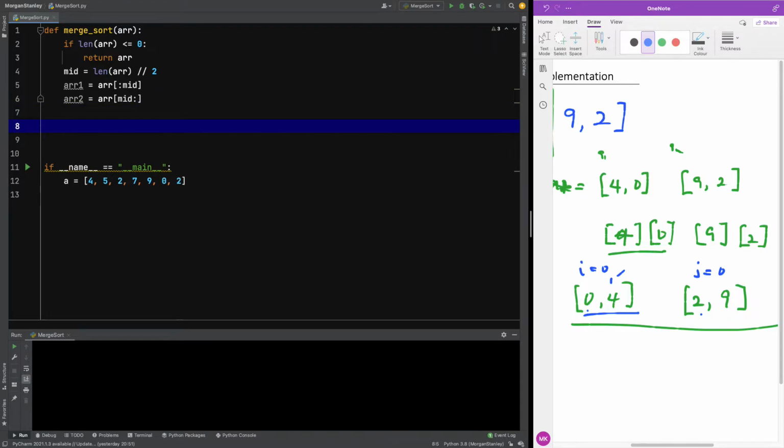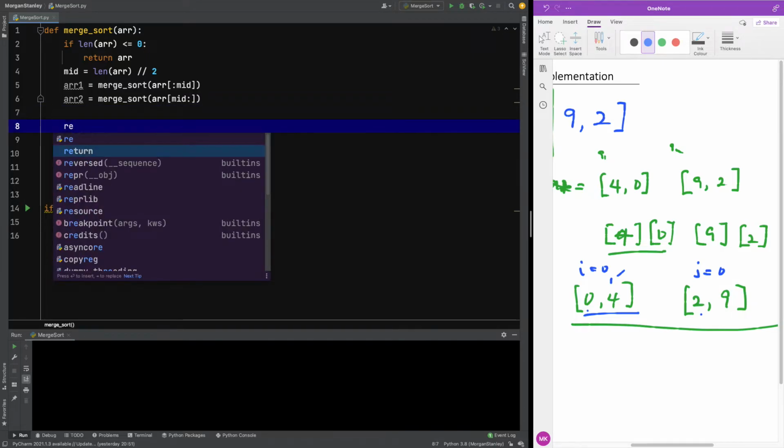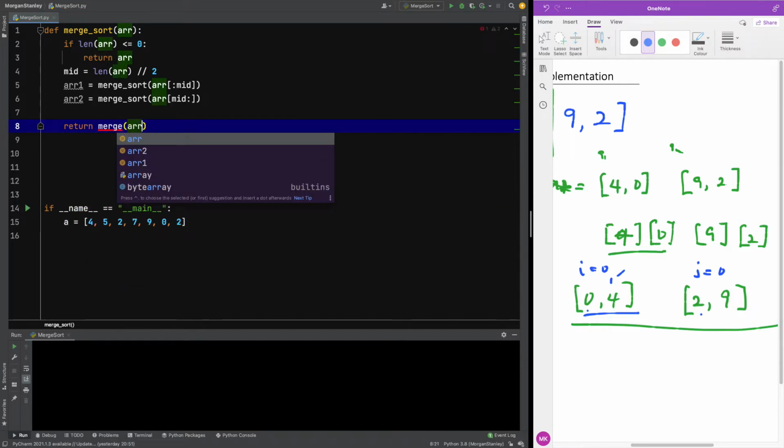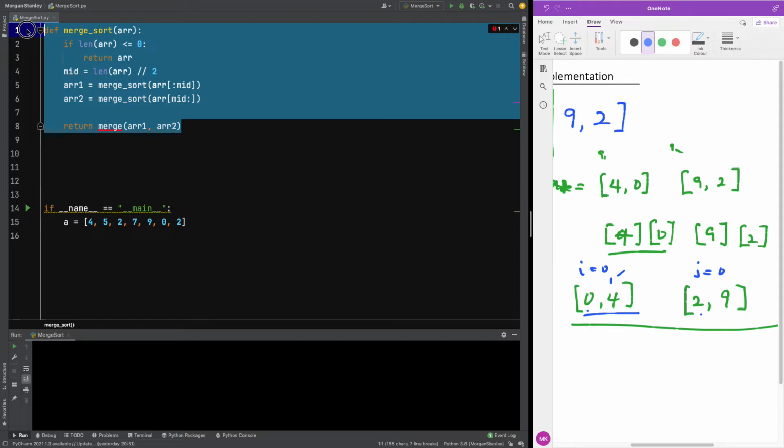Now we are simply going to merge the two arrays. Actually, we are going to merge sort this array and this array, so I'm going to add merge sort here. Instead of having another variable, let me just merge sort them in place. So I'm going to merge sort this array here, and it's going to be like this. At this point, we have two arrays that are sorted. Then we are going to merge them. So I'm going to simply return the merged array by calling the merge function and passing in the two arrays, array 1 and array 2. So this is simply what you do in the merge sort.